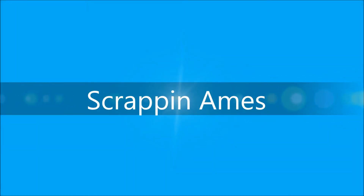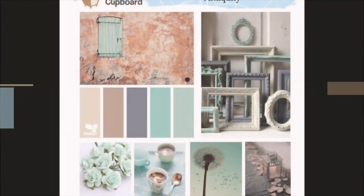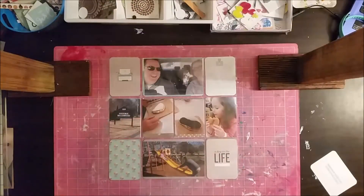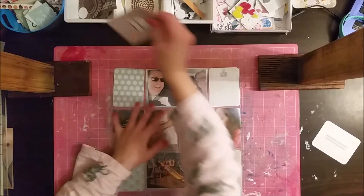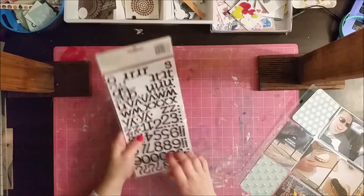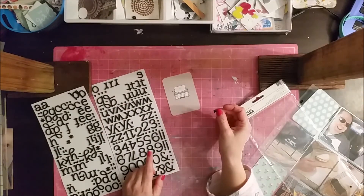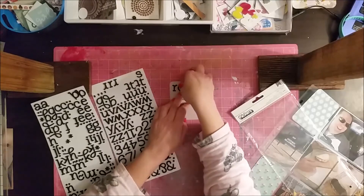Hey there, scrapper names fans! I have a new process video for you — a Project Life spread. This one is for the Anna's Craft Covered September color challenge, entitled 'Antiquity.' I'm doing a Project Life spread as I usually do, using a mood board and the colors throughout the spread. I've used cards from different collections — some from the currently edition core kit and I think the Close to My Heart family range as well. This is actually a two-page spread, back and front, but I'm only going to do the running video of the front, otherwise it gets too long.